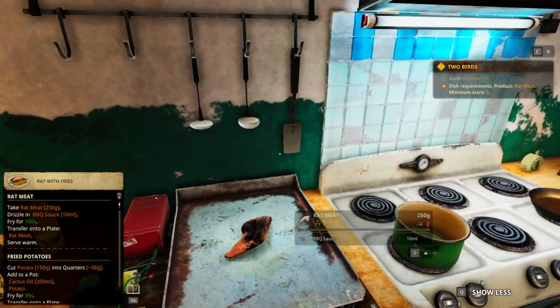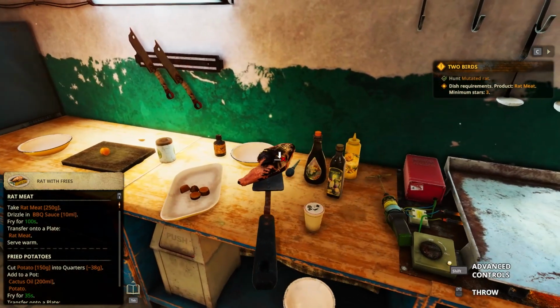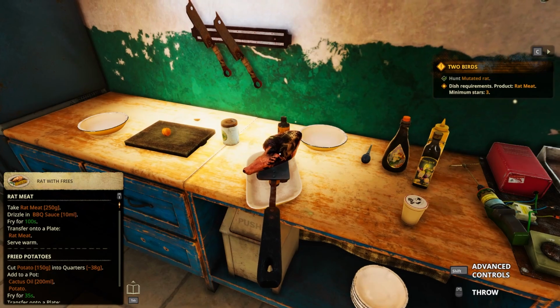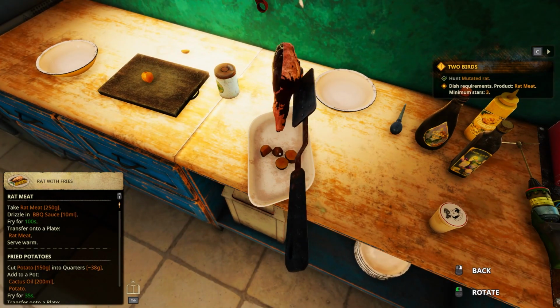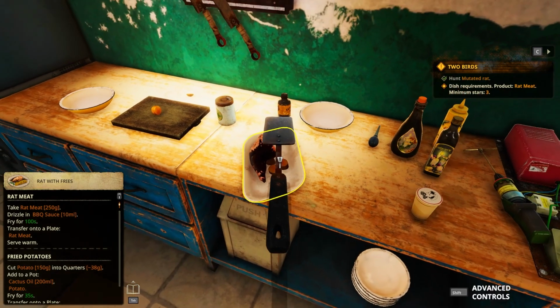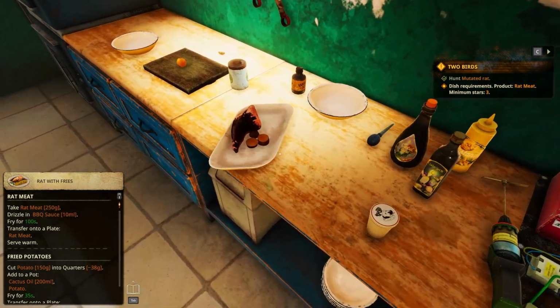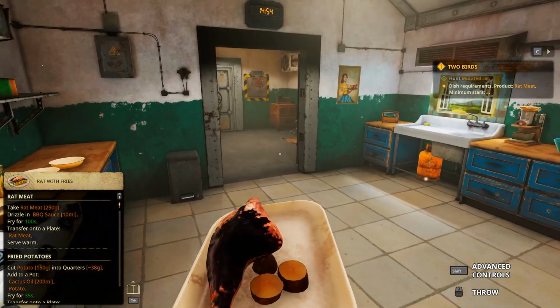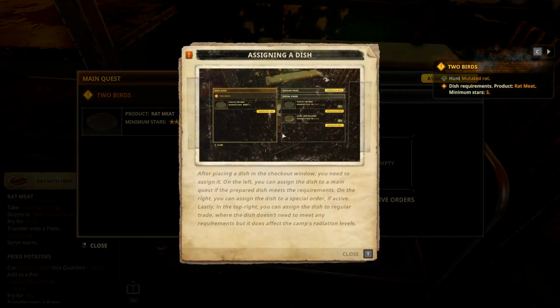Ready, set. Beautiful. Gonna make this dish 100%. 100%, I tell you. Yes. Turn that off. Snag this up. And your rat and fries are served. This is a giant rat, mind you.